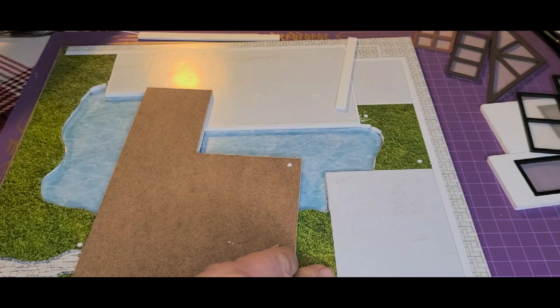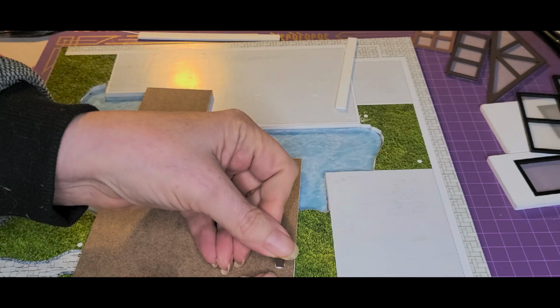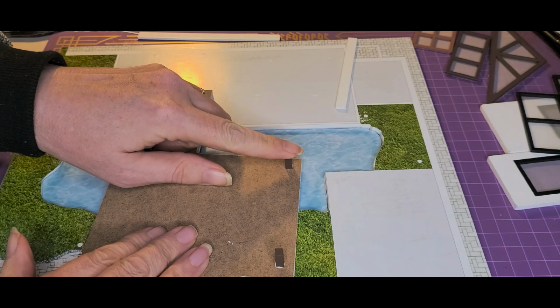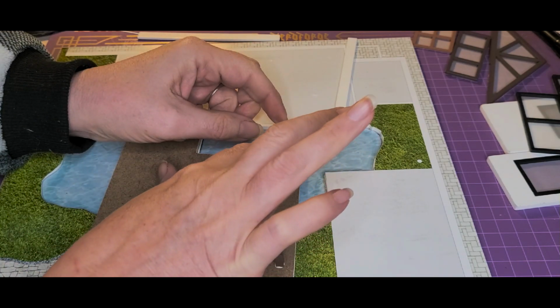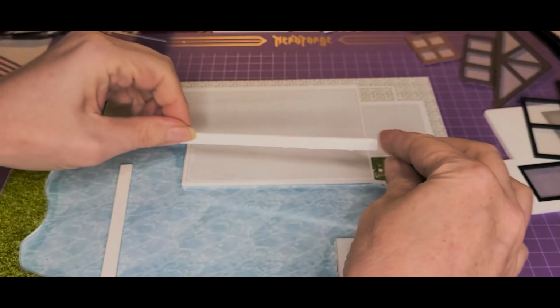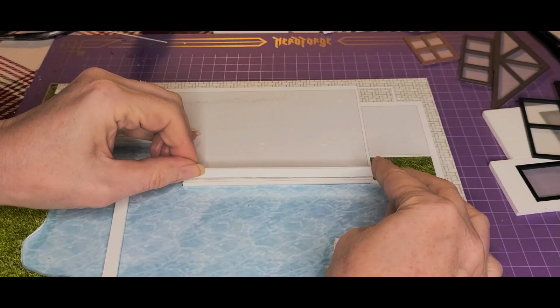Starting to build the house. We're gonna put some little feet that kind of pier or porch that goes over the water. So you have to put some little feet on there, and then you're gonna literally build the house from the bottom on up.